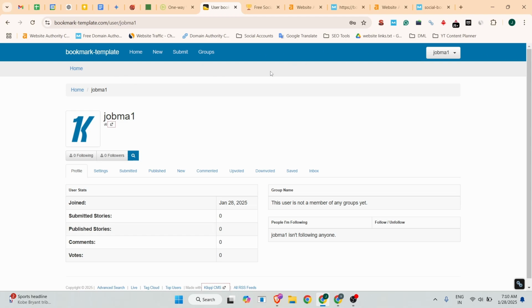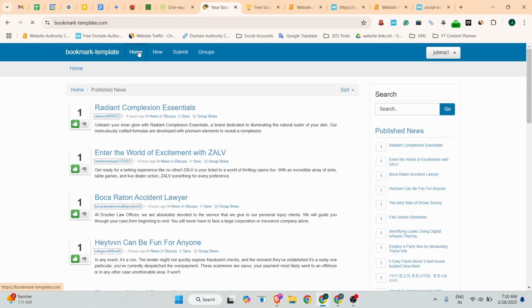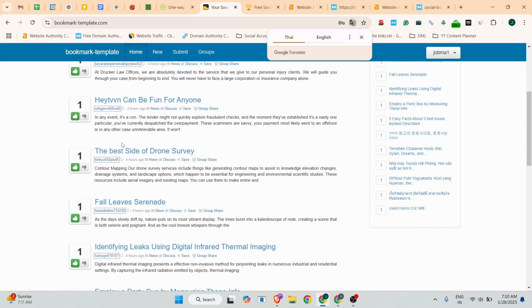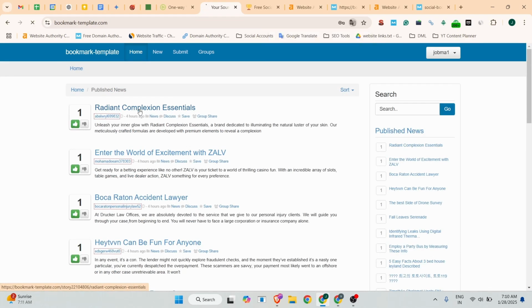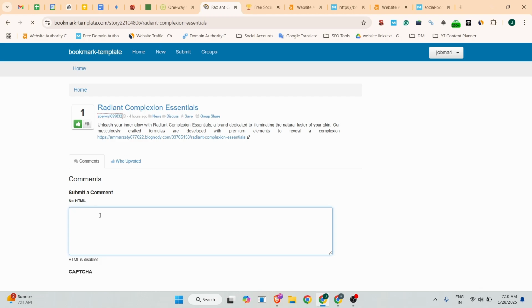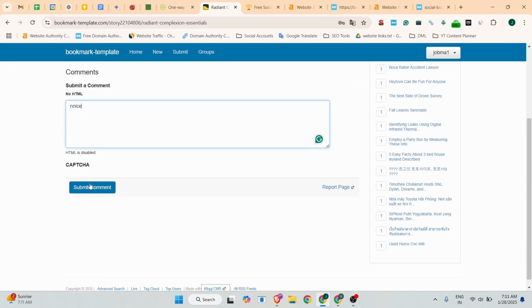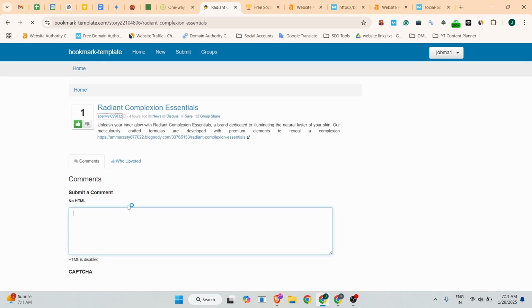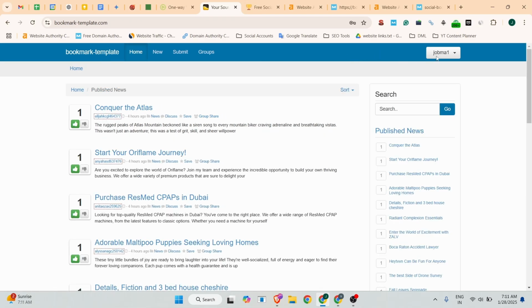After that, you can wait a little while. Then for best practices, once you create your account, you can do some engagement on the already published bookmarks. Suppose you click on a bookmark, there you can put your comment, and then you can start engaging with other bookmarks.